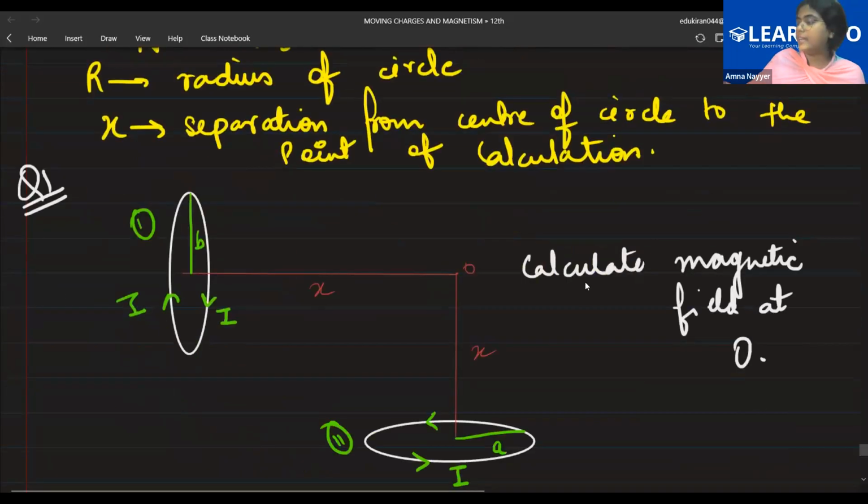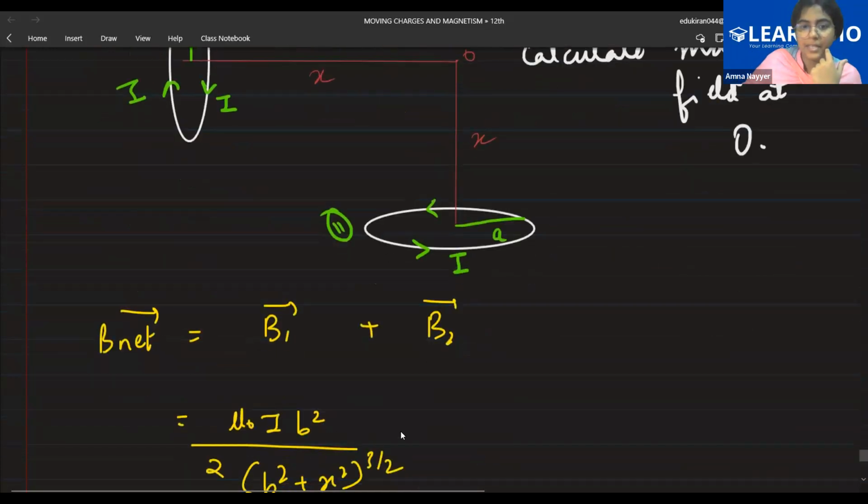Now see the right hand thumb rule for the direction. This is like current going inwards and then coming out from below, going above, coming down from below. Like this, right? If current is going inside, so inwards curl, the thumb is pointing towards the negative x-axis, meaning minus i cap.